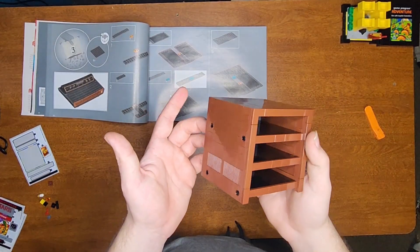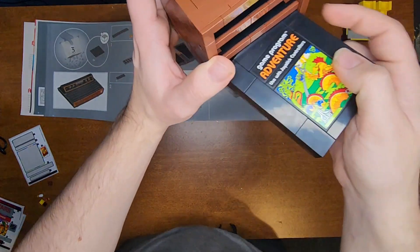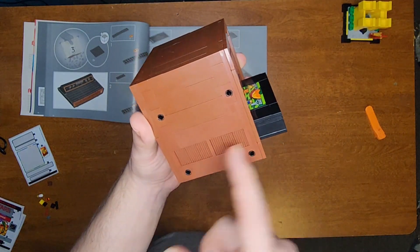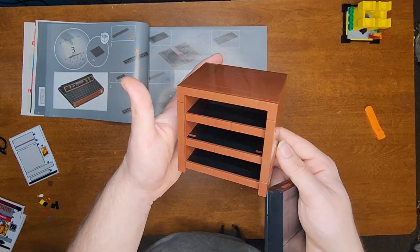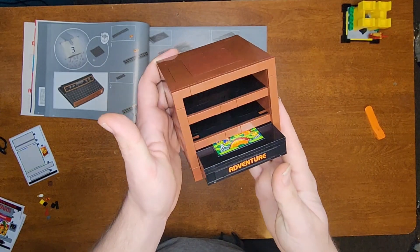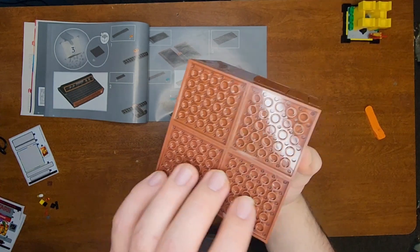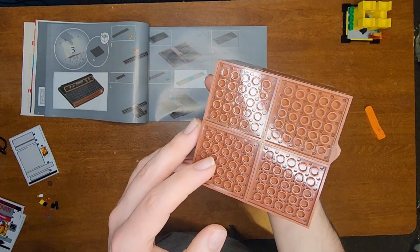And bag two was this shelf for your cartridges, which slot in there actually pretty nicely. I really like the look of this thing. There's some detailing on the side and it's actually a lot more sturdy than you would imagine. I really like the building technique for these shelves to get the spacing exactly right. Although the back is just the plain underside of the plates, but that's understandable — just don't show that off and you're fine.